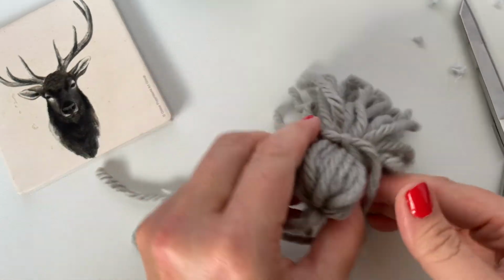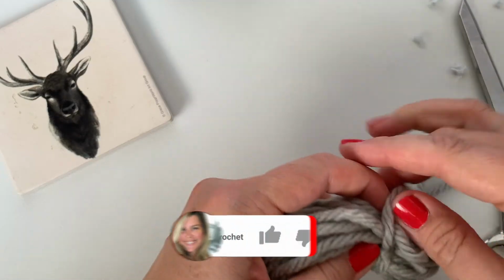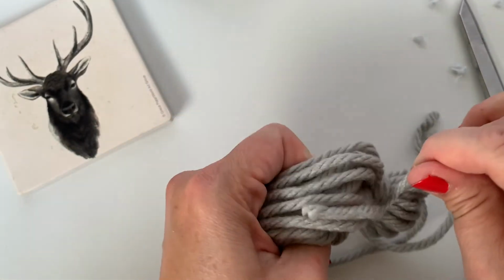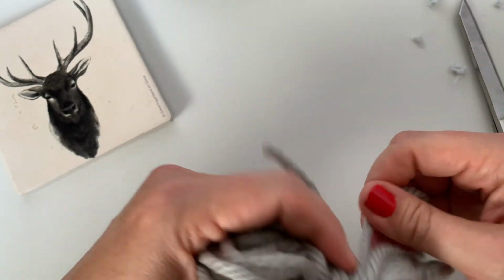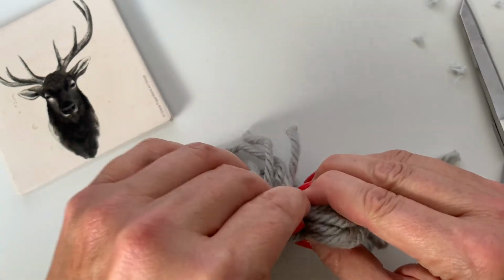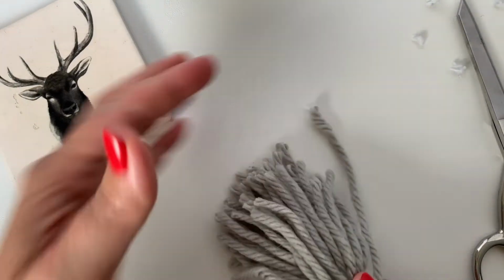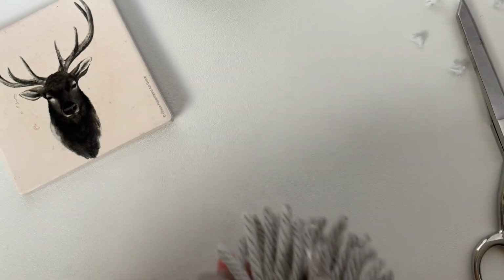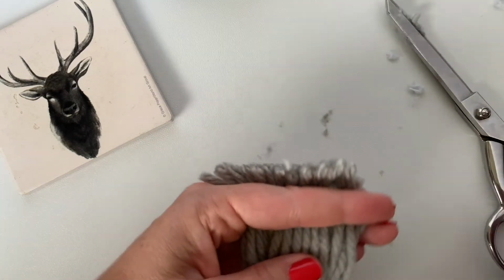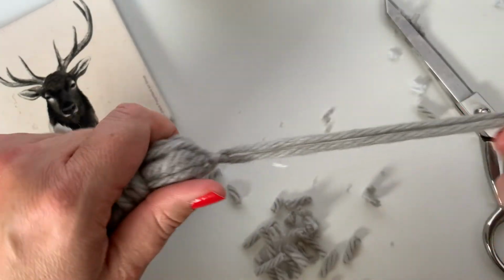Okay, so now we've got the neck of the yarn, but what we're going to do is wrap this short yarn around, and that's going to get covered up by the taller one as we wrap it around. So let's just wrap this around like this, catching those ends. And then you're just going to take a needle. Let's leave these out. This is what we need to attach. You're going to take a needle and thread this back and forth. Okay? And then all you need to do after you do that is just cut off the ends and make those nice and straight. Okay? All right. And there's your tassel. And then you're just going to tie it with a knot onto your blanket.